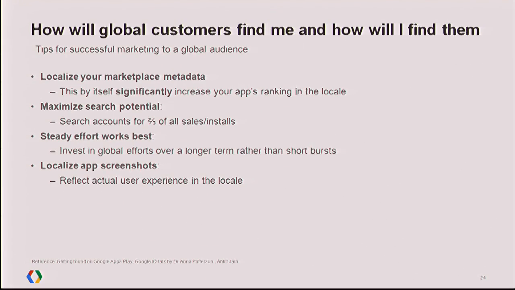How do you maximize your search potential? Think of the keywords that somebody would search for when your app should show up, and include those in your title and your description. Both of these fields are indexed from a search perspective, and once you have included those keywords in the respective locales as well, the findability of your app increases multifold from a search perspective.